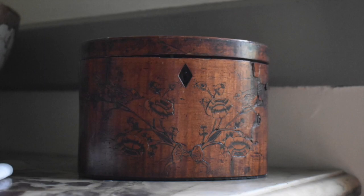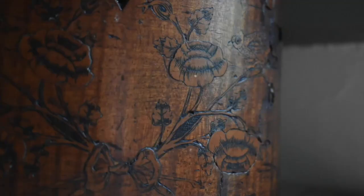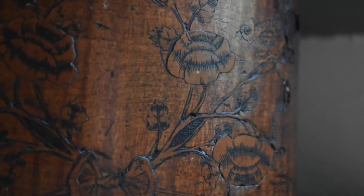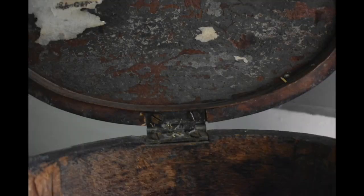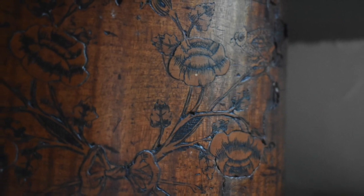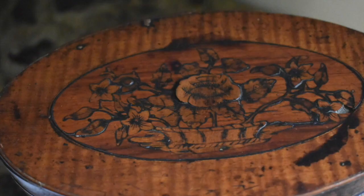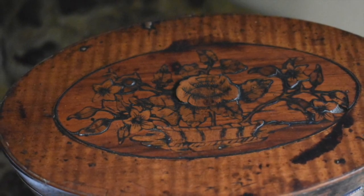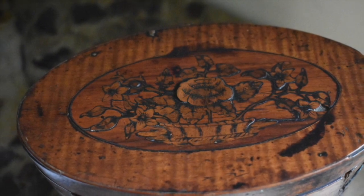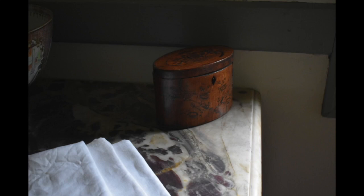The entire outer surface is covered in complex marquetry — thinly sawn pieces of veneer cut from exotic woods known for the vibrant pattern of their grain, many dyed bright colors like blues and greens. Inside the box, the surface is coated with a silvery layer of foil. This object has lived a hard life. Changes in temperature and humidity take a toll on the thin decorative layer of wood glued to the exterior, causing tiny pieces to fall away or curl at their edges. Family tradition holds that this little tea caddy once belonged to Sarah Winston Henry, the mother of Patrick Henry. Sarah died in 1784, and this tea caddy is dated right to the end of her life — it must have been an immensely fashionable presence on the table.